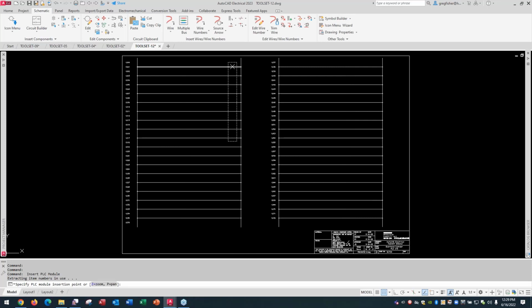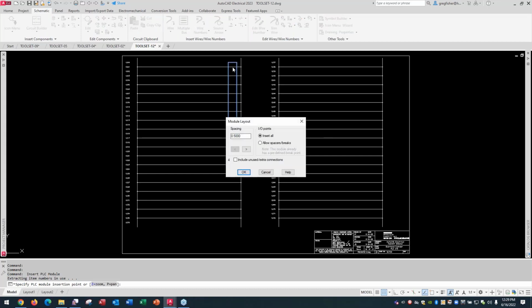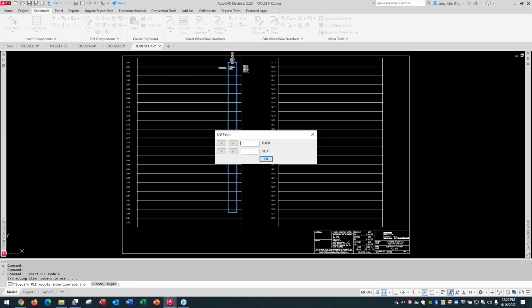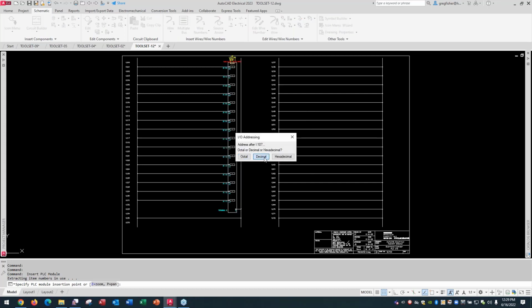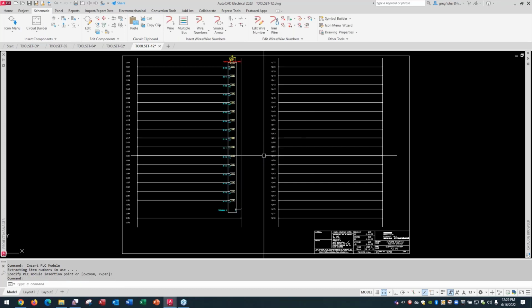First example is going to be when I insert the whole card. I'm going to change the spacing here to 1. And notice that I have the choice. I could insert all of these or allow for some spacers and breaks. We'll call it rack 1, slot 1. We have some addressing schemes you can pick from. You can add to this list, or you can simply type whatever your addressing scheme is up here. I'm just going to pick a generic one from the list. So it's just another AutoCAD block with attributes at this point.